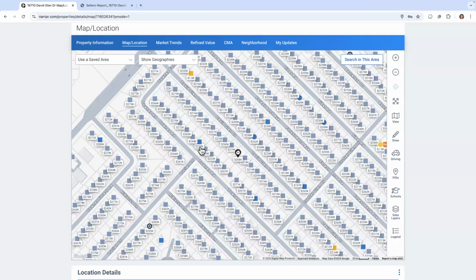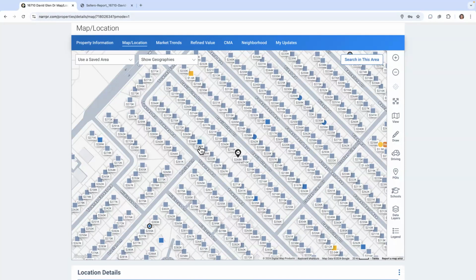Katie, real quick, is that the estimated RPR RVM price, or is that the tax value? That is the RVM as far as the RPR's estimate. The tax value would be under that public record info where the tax tab is.